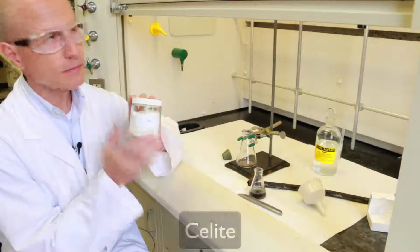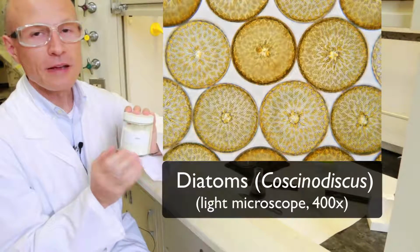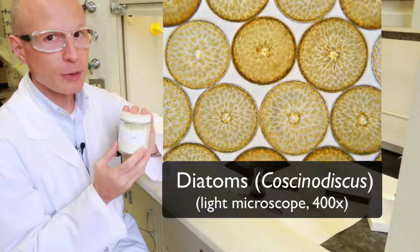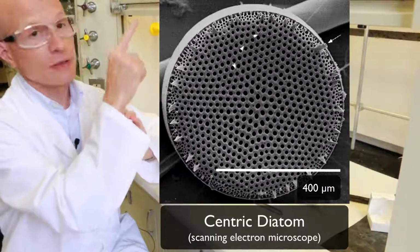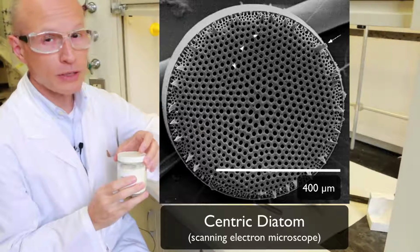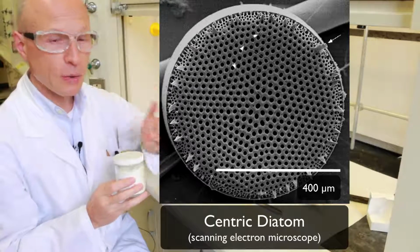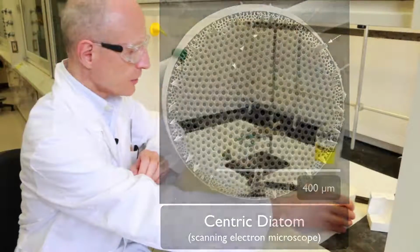So diatoms are phytoplankton which have a microporous calcium carbonate shell on the outside. So you see all those little holes? Those are a lot smaller than the normal pores in your filter paper, so they will act as a sieve and they will aid your filtration.